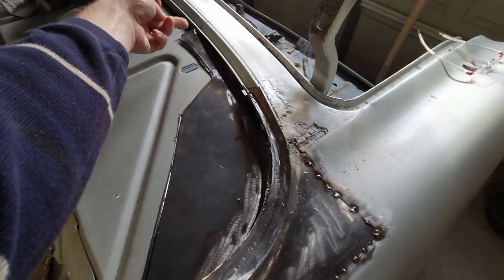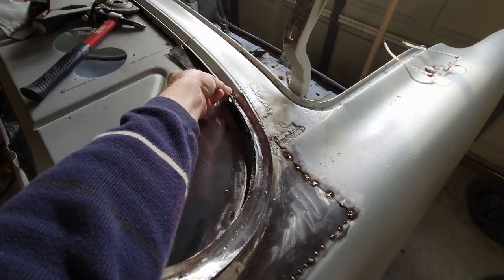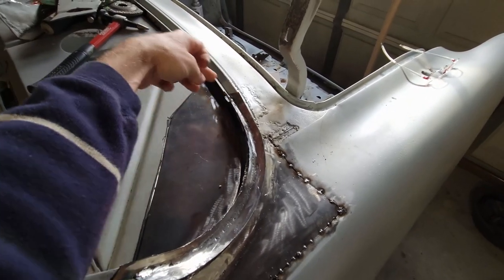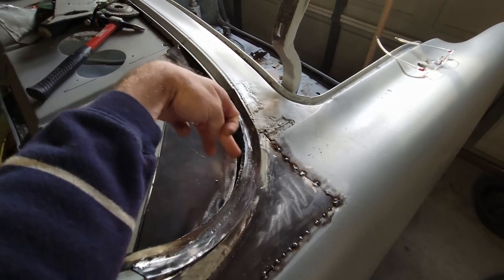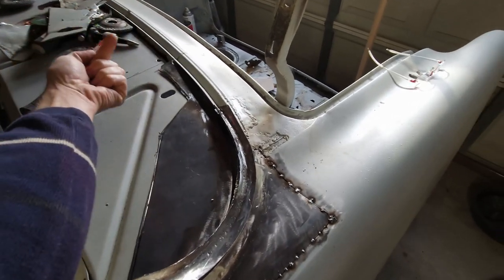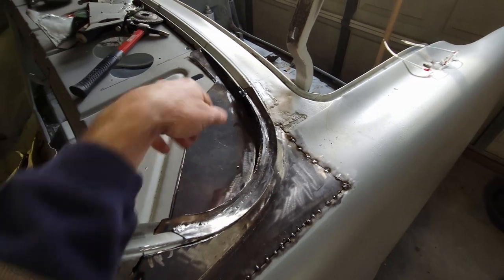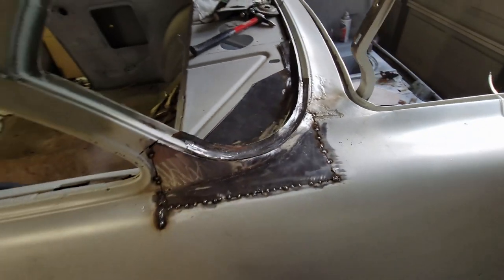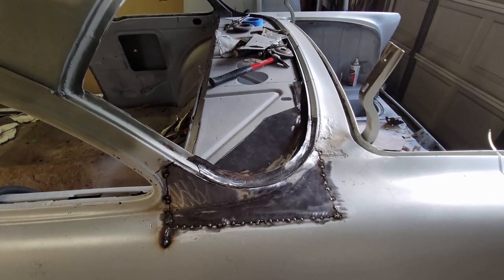And then I'm going to create a little flange that goes underneath here to tie into this. And in between, if I lock that flange, this pinch weld, and this together, pull it off the car, then I can fabricate the piece, and that'll tell me what this piece looks like underneath that I can't see. So that's my plan, and that's where we're going. So hang on.